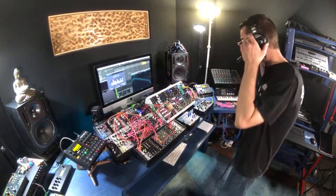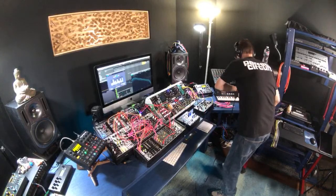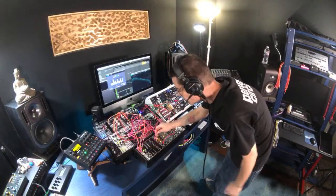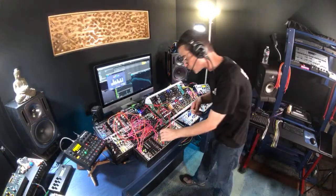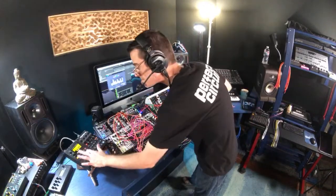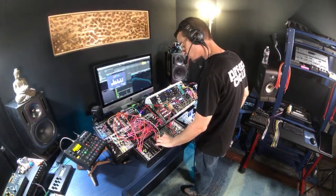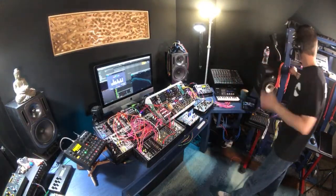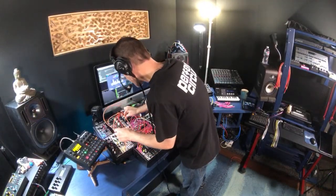Let's go ahead and get another sequencer going. Move these cables just a tiny bit. I'm going to go ahead and send our master clock into another golden shower sequencer. We're going to need to also feed that sequencer our reset signal so that it knows when the downbeat is. Cool, now we've got our sequencer in time with the rest of the groove. And maybe I'll leave that blank actually for now, while we scroll around for something to use for a sound. Go ahead and plug this in here, I think.